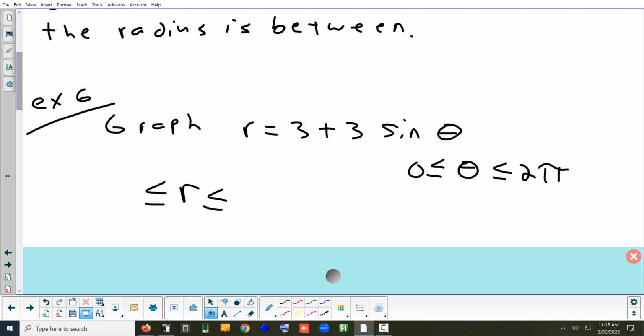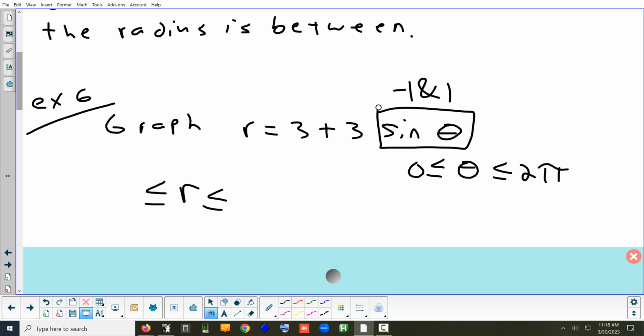And we're going to graph it over a parameter from 0 to 2 pi because that's going to give us one full cycle. If you go beyond 2 pi, you're going to be tracing over the same graph. Let's think about what our radius is going to be. We've kind of done this before. Think of sine. What's the biggest value that would ever come out of this box? 1. And what's the smallest value?